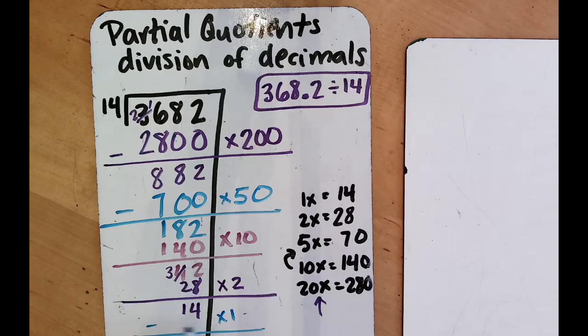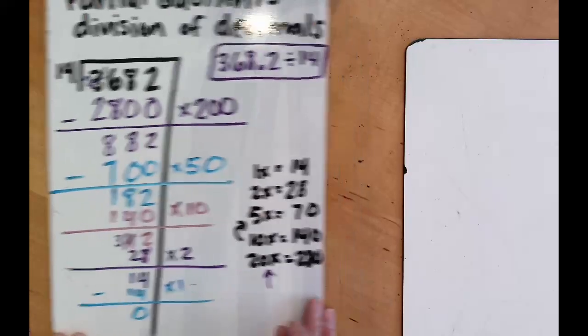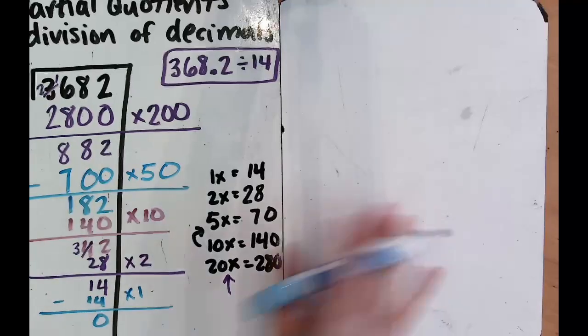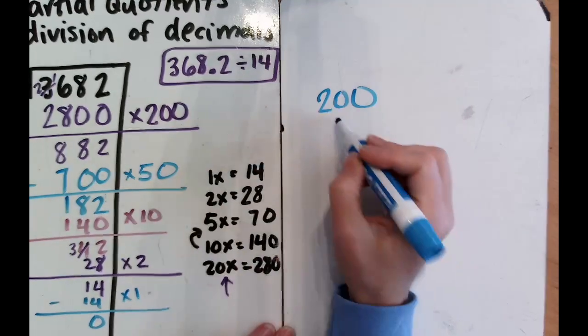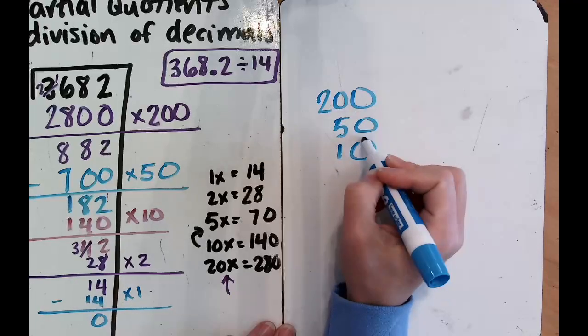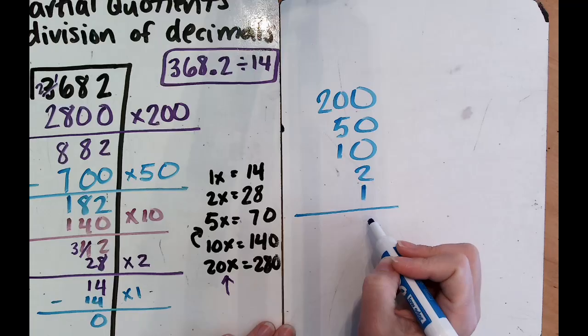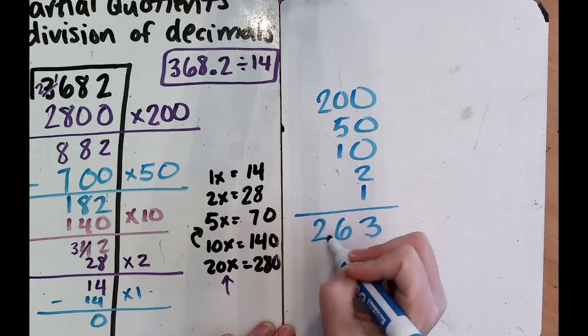I know that's a long process. Bear with me. Okay, we're going to add up all of these numbers that we have here. I'm actually going to use this other board since I have the space. I'm going to take 200. I've got 50. I've got 10. And most of them can do this in their head. I'm going to write it out just for number's sake. 3, 6, 2.